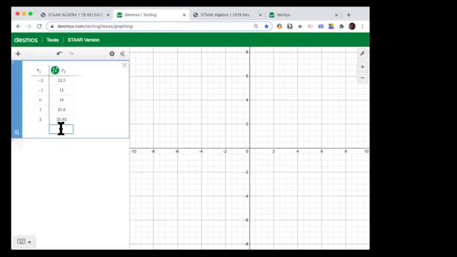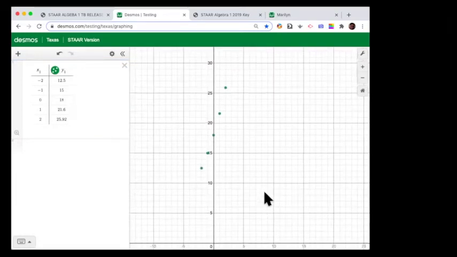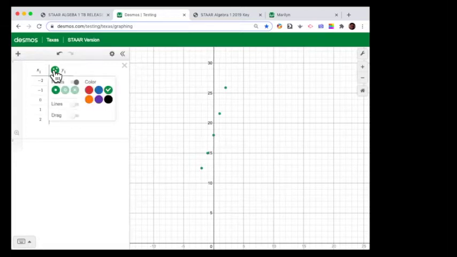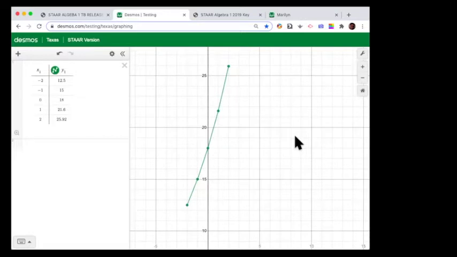Okay, so we have a feature here. So we've got our points. Let's take a look at where they ended up. Okay, there they are. And to better visualize it, to better have a look at what that line looks like, we actually have a feature here that you switch on. You look at the circle by the y column, and it's going to say line, and you switch that line on, and you can get a better look for where your values are and what that line looks like.